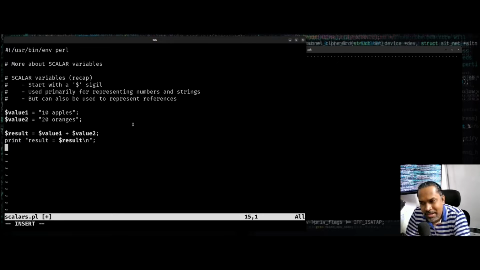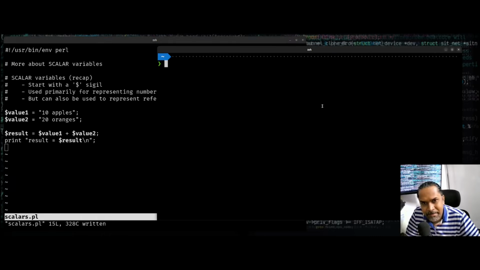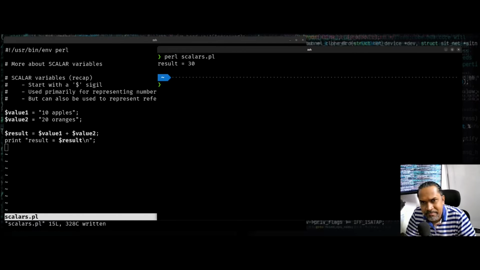So when I try running this, surprisingly, the result is 30. Well, you might wonder what's going on here. Perl, as it seems, has common sense, just like us. Just like a human being, if I show a basket of 10 apples and a basket of 20 oranges and ask how many are there, the obvious answer I might get is 30, right? 30 fruits. But that's what Perl seems to have done. But I'll tell you what really happened.